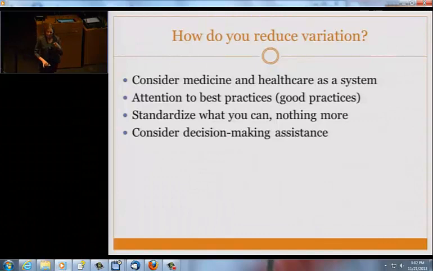So back to the order sets. There are situations where there are things that you don't need on order sets that make them potentially harmful. So how do you apply an order set to a large population of patients, not just the patient right in front of you? How do you do that? Give me an example of pieces of order sets that work. What's an order set you use commonly?